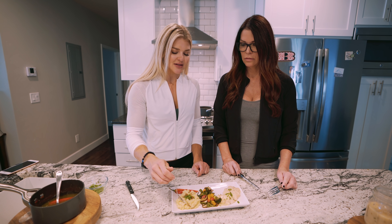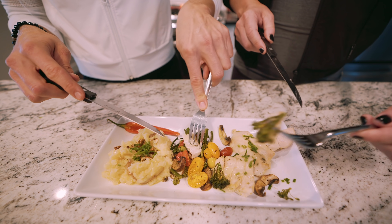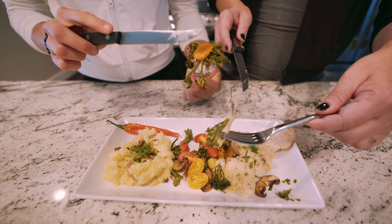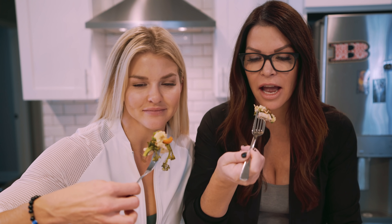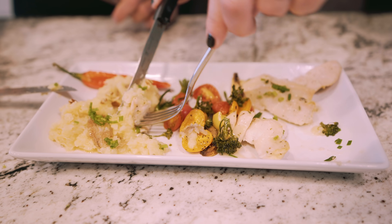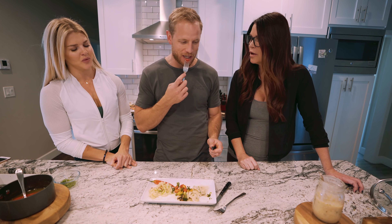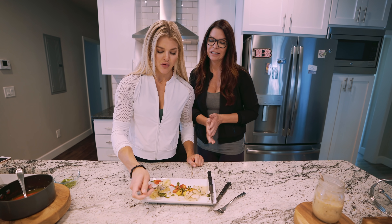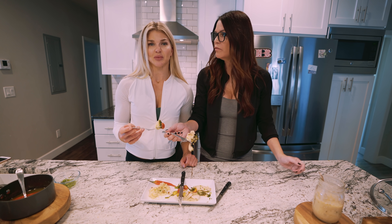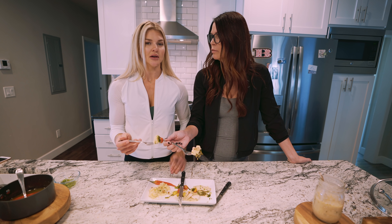It's time to taste test! Because we made this new sauce we've never had before, I just want to try that first. It's pretty good. Going in for mushroom, broccoli, and tomato — oh my god. Really good, and this butter sauce — holy crap. That's your perfect bite right there: one tomato. Everyone is entitled to their own perfect bite. So it's not turkey, it's chicken, but I was super surprised by how it turned out. It's really, really good. The spicy honey sauce is a great addition, just a little bit extra.